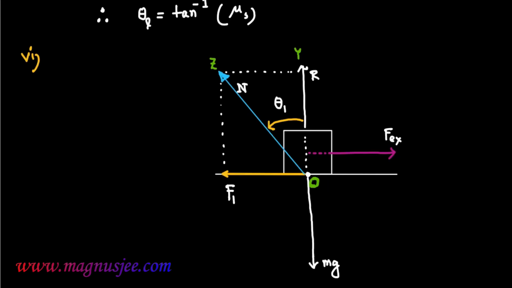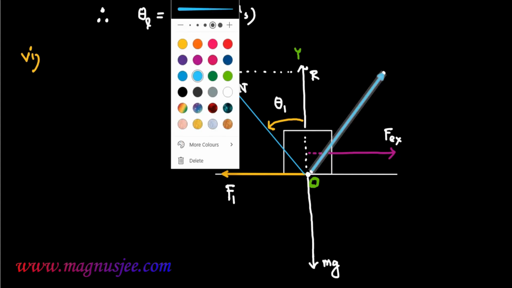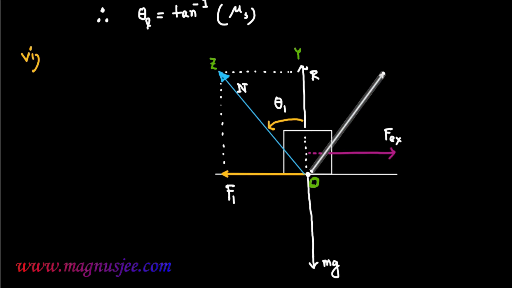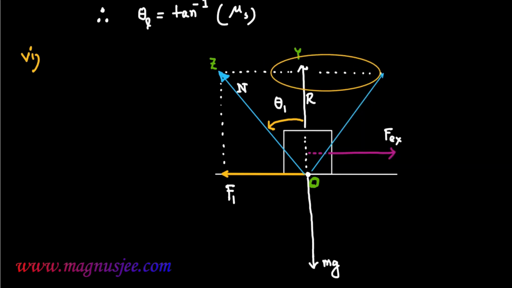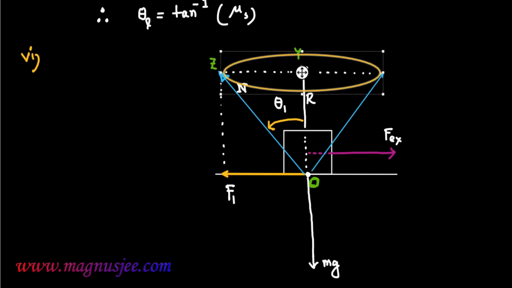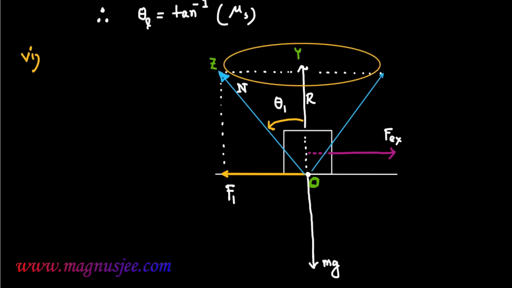Number 6 formula. We can draw two slants of a cone, or of the friction cone. This is another slant of the friction cone, and the friction cone is an inverted right circular cone. Here we can draw the friction cone in this way. This is the normal reaction R, which will be assumed as the height of the friction cone, and this will be the circular base, the circular cross section of the friction cone.